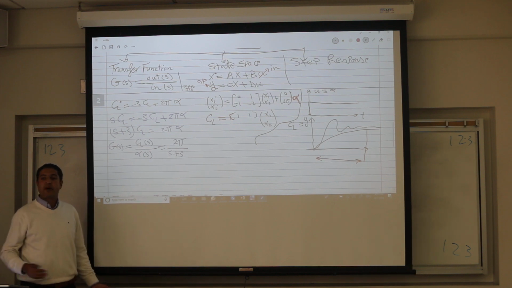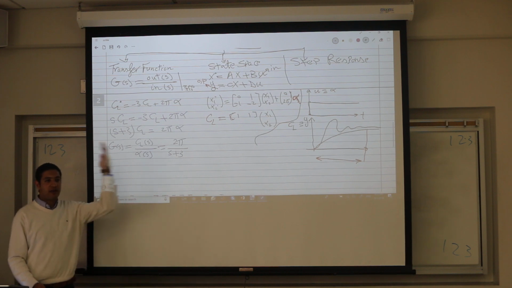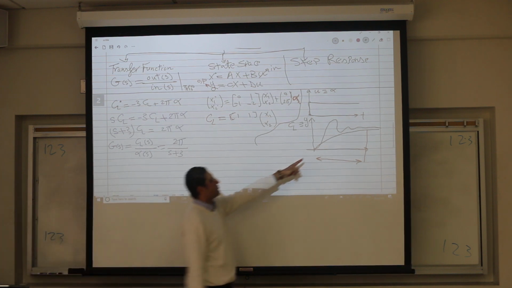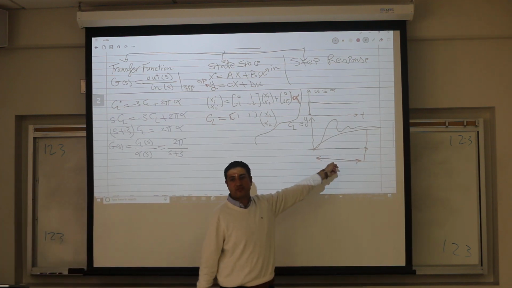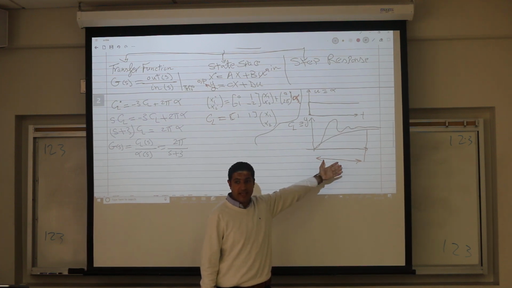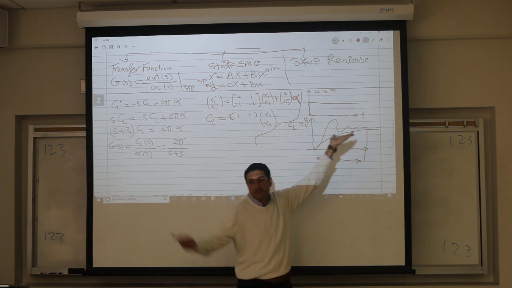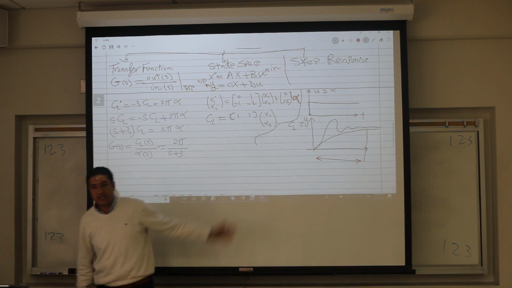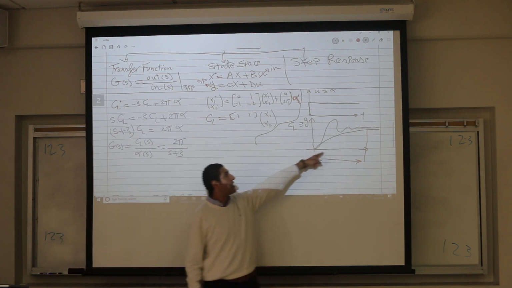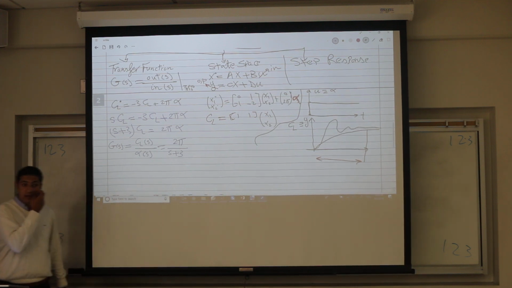What's the transfer function? By brute force definition, Laplace output divided by Laplace input, right? You have this in the time domain, try to match it to some time equation, get the Laplace, you have the Laplace of the output, and divided by what? Which is 1 over s, the Laplace of the input, it's the step. So if you have this, I can get the transfer function. If you have the transfer function, you get the model, whatever.